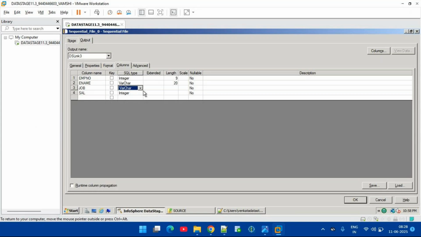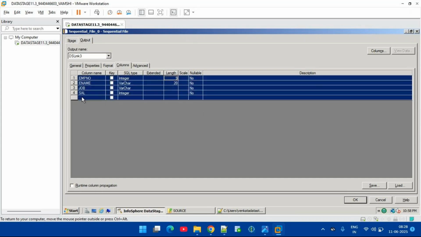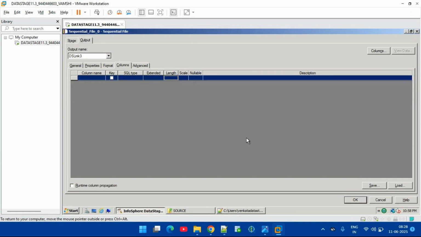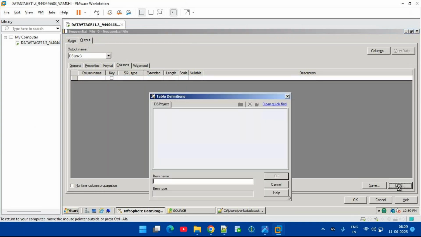Okay, so I feel a little bit of difficulty entering because we are a little bit lazy fellows, right? That's why. So now I don't want to enter manually. Now I want to import it automatically. How to import it automatically? So after entering manually, click the OK button. That's fine. Now I want to do it automatically. How to do that? Please observe, guys. There is a load button. Please observe, this is only a little bit tricky. So click the load button.